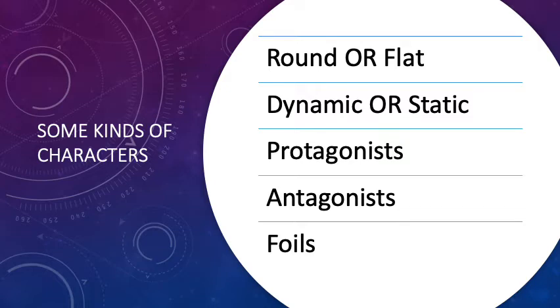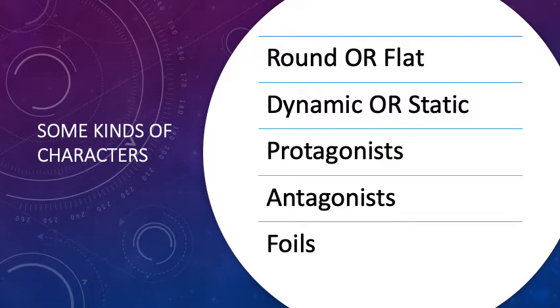Dynamic characters are usually round, but it means something different. Dynamic characters change in the course of the story. Often it's the protagonist, the main character, who, at the crisis and climax of the story, has a realization and learns a lesson. Dynamic characters are headed on one path and have a realization and learn a lesson. That's how we, the reader, learn from the stories, through the character. Static characters don't change. They stay the same throughout.